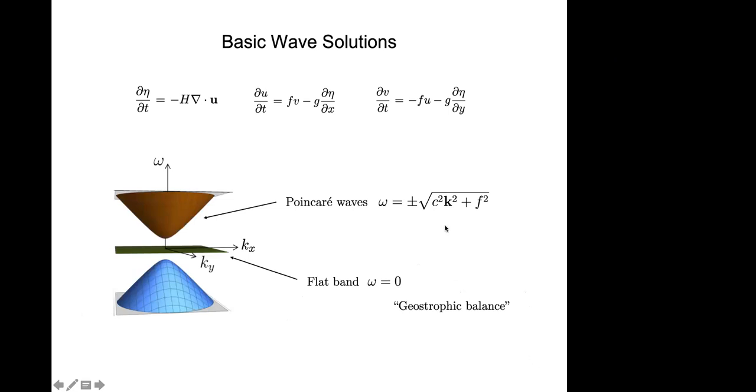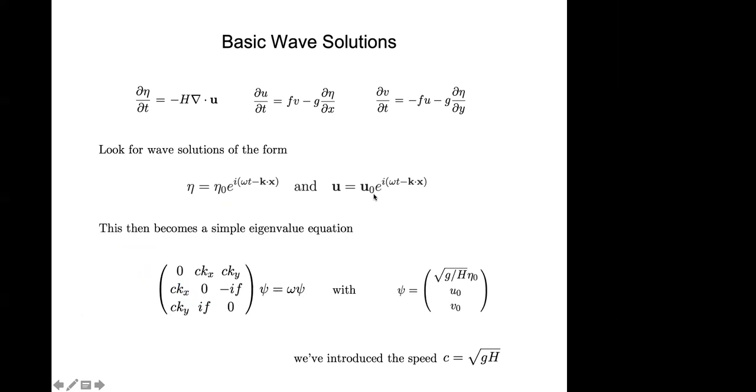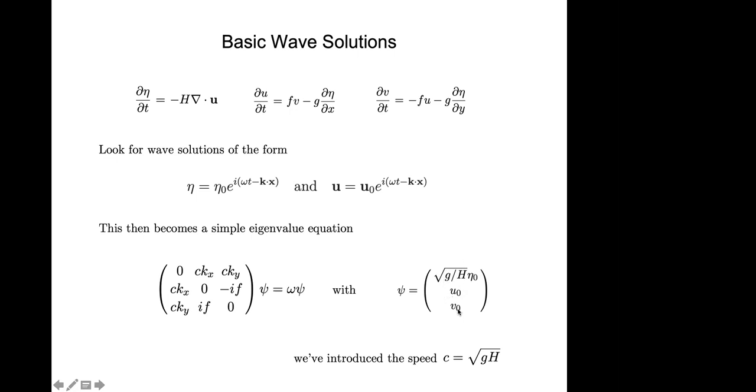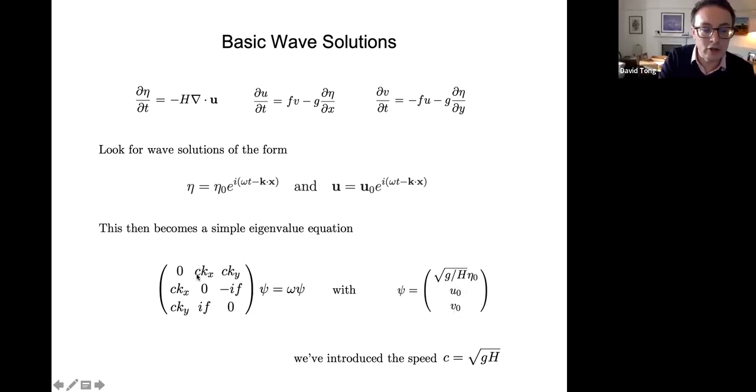I have a question. Can you go back to the previous slide? Yeah, so in this psi column, the first thing is a height and the rest of them are velocities. So how are the dimensions going to be matched? Because I've got this rescaling here. So g has dimensions of acceleration. You divide by h, which is the average height. So this thing in the square root has dimensions of 1 over time. So the dimensions of everything here is the same. Okay, thank you. Oh, I should also say that I introduced a speed here. The speed is c. If you know a little bit of fluid mechanics, this is the typical speed for surface waves in a fluid. So square root of g times h.